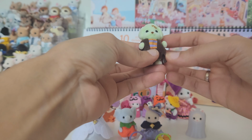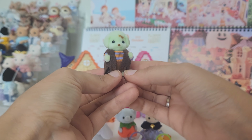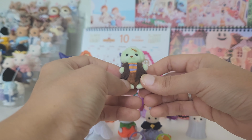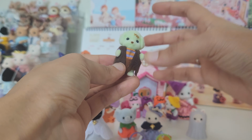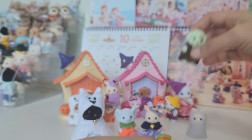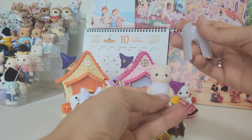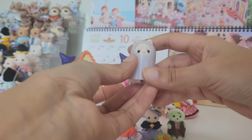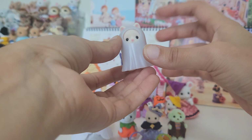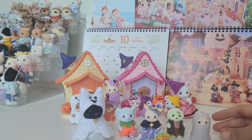We got this one. Oh my god, I wanted him so bad. I think he's really cute because it's a dog and he's green and he has a scar on his face. So yeah, I think it's really cute. Just because of him, I wanted this set. So I'm really happy. I'm not disappointed. And we have, oh my god, hello you, a silky cat dressed as a ghost. Oh, hey, keep this on your face. This one shines in the night. So yeah, they are pretty cute.